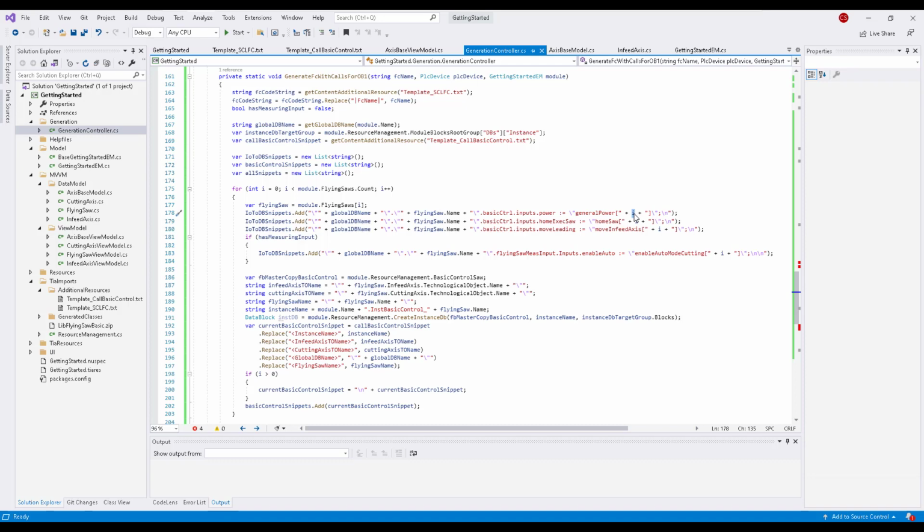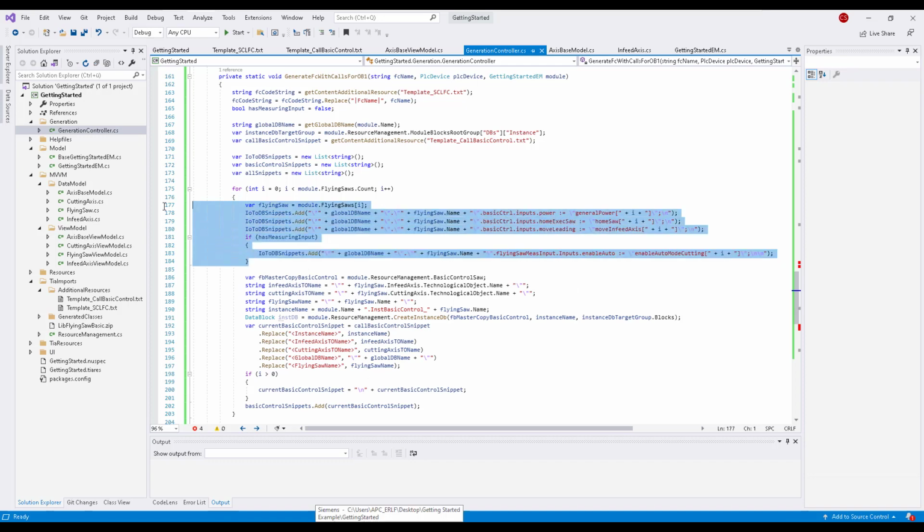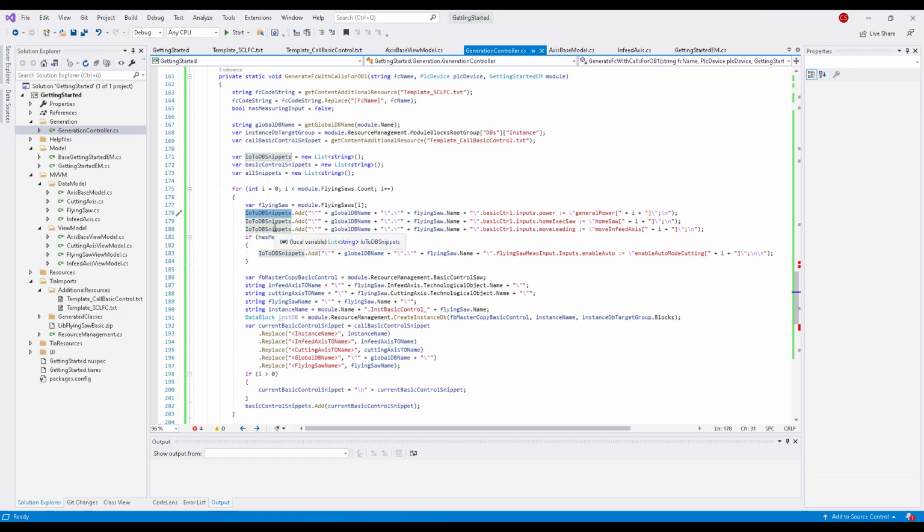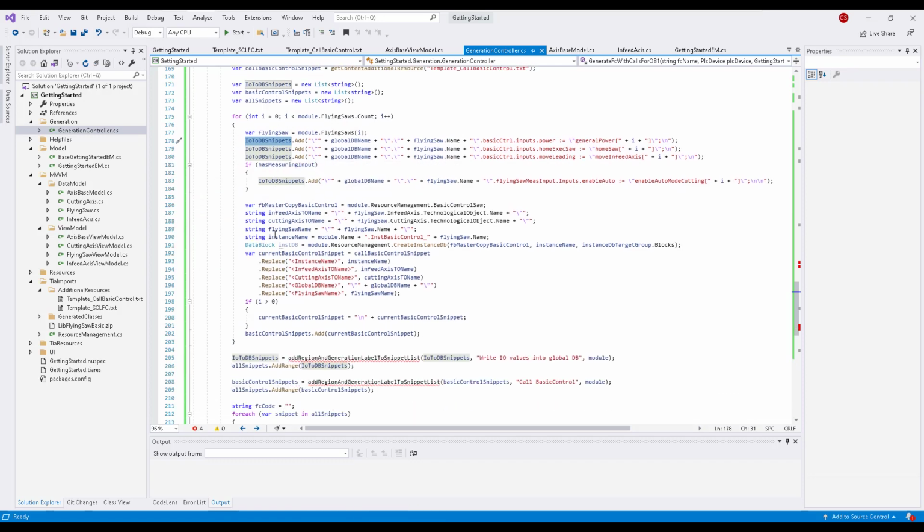So we are able to access our tag. We do this for the home, XXOR, the power, the move leading. And if we had the measuring input, we would also have this enable auto mode cutting added to it. And that's basically all that we will have in these IO2DB snippets at this point for my first FlyingSaw. I think this is pretty straightforward and not so difficult.